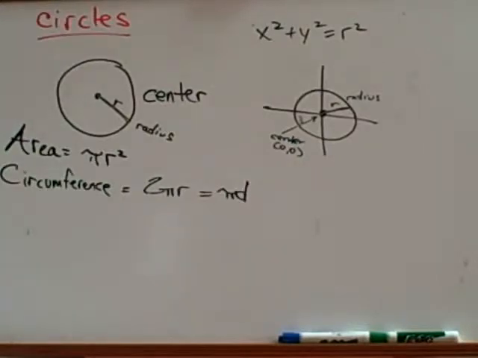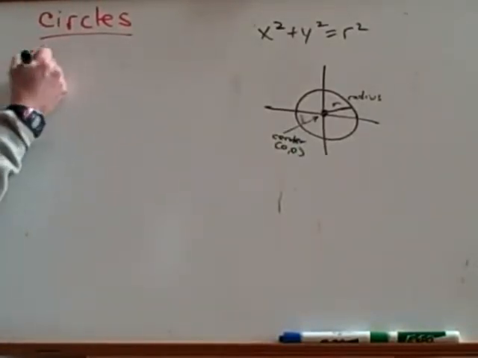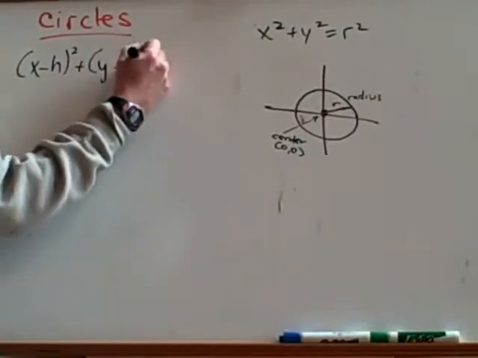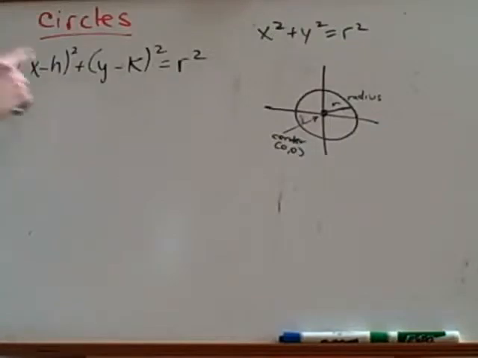Okay, while y'all are drawing that one, I'm going to get set up for the next one, which is in the next column. It says x minus h quantity squared plus y minus k quantity squared equals r squared. You'll remember the h and k, we used it as the vertex in a parabola. We used it as a vertex in an absolute value. And now h and k is going to stand for the center of our circle.